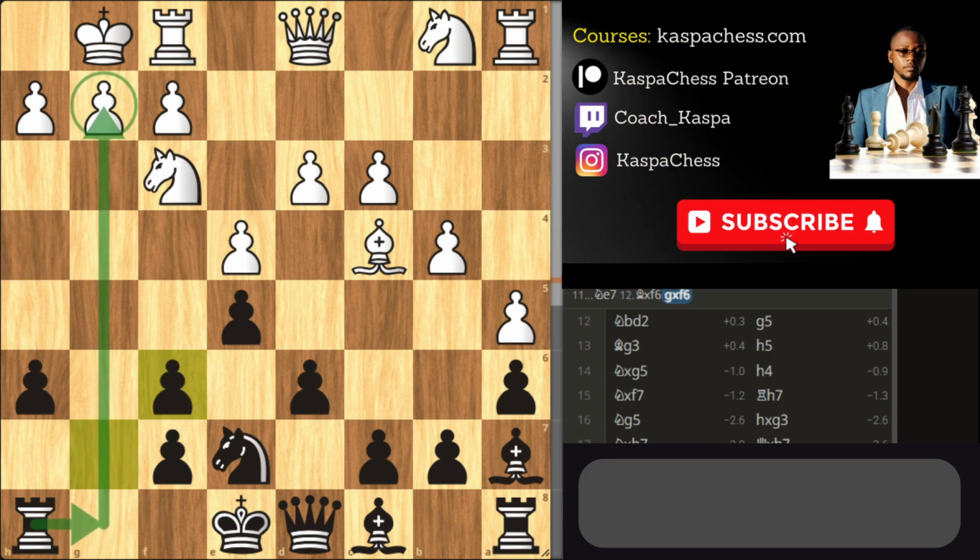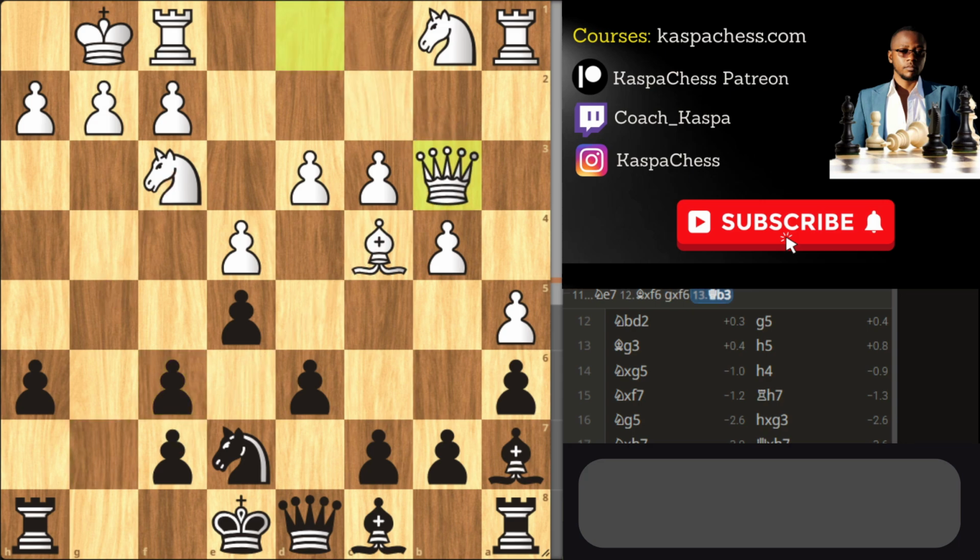Our rook is going to shine the most. Rooks smile on open files. White can't reach us on the king side just yet. They have queen b3. What can they do?